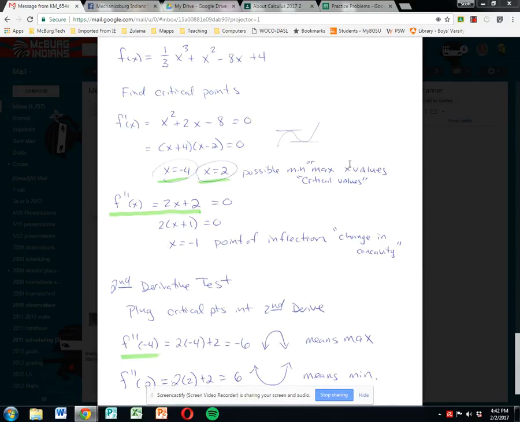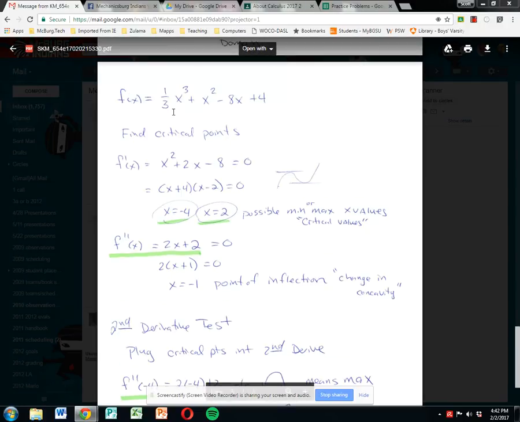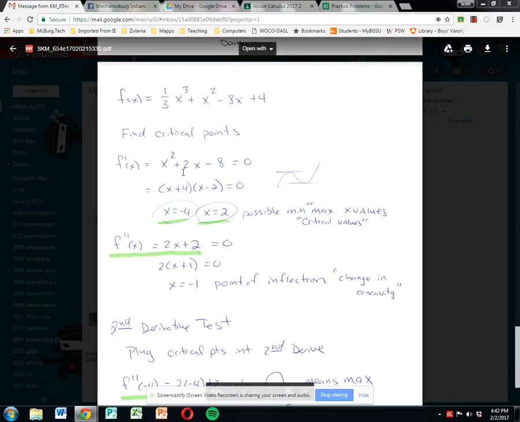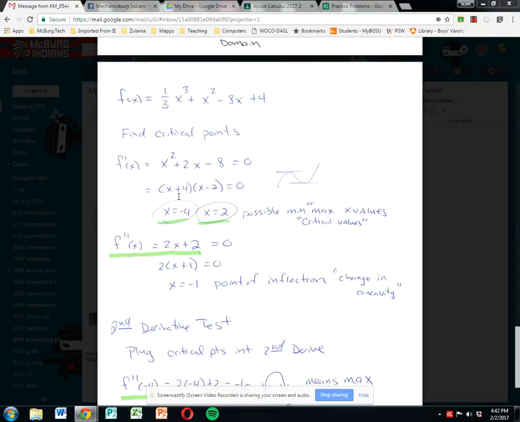So how would we use this information? Well, let's look at this degree 3 equation. And first of all, we'll define the critical points by setting the derivative equal to 0. So we take the derivative using the power rule. We set it equal to 0. We factor. We find out that if x plus 4 times quantity x minus 2 is 0, it must be the case that either x is negative 4 or x is positive 2.